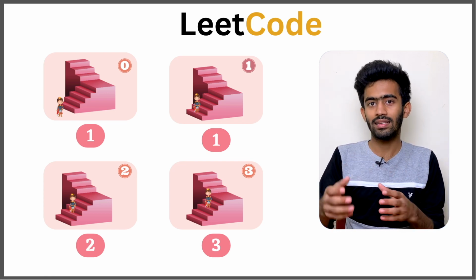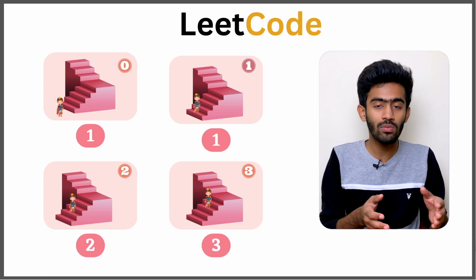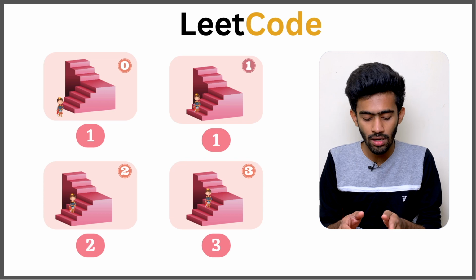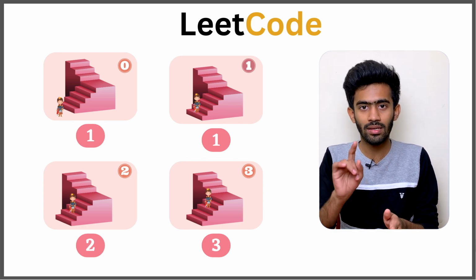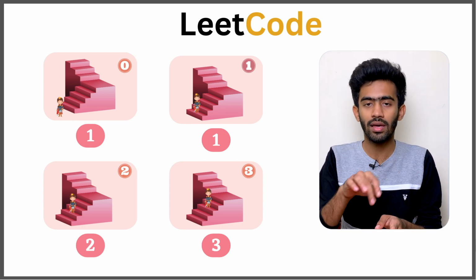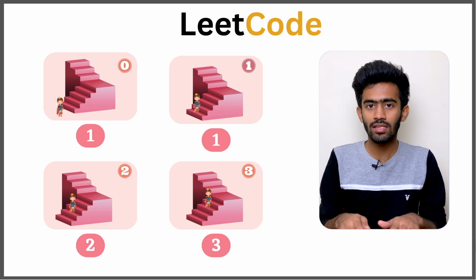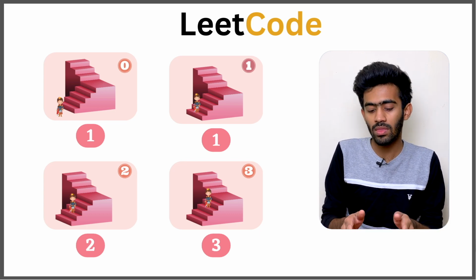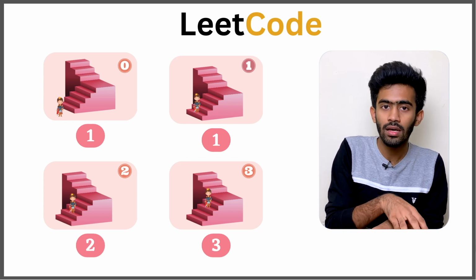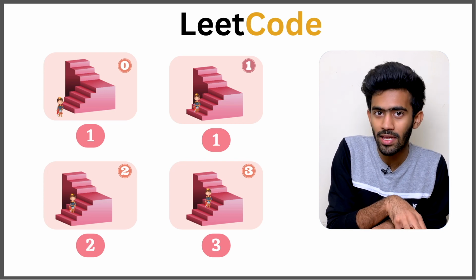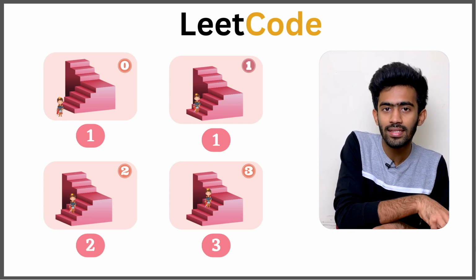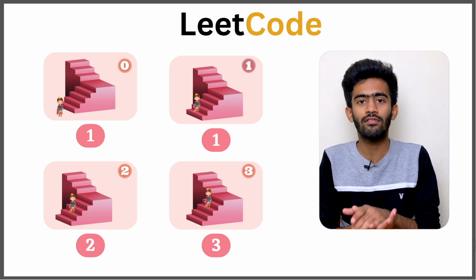So similarly, for each and every iteration, if you want to move to 8, you can move from 7 by 1 step or from 6 by 2 steps, right? In both of these cases, what do we get as the value of 8? The value of 8 is equal to the number of ways to reach 7 plus the number of ways to reach 6. If you add them both, you get the value of 8.